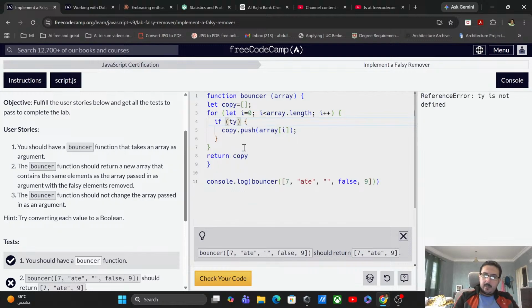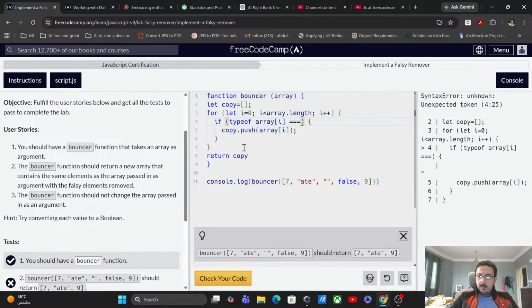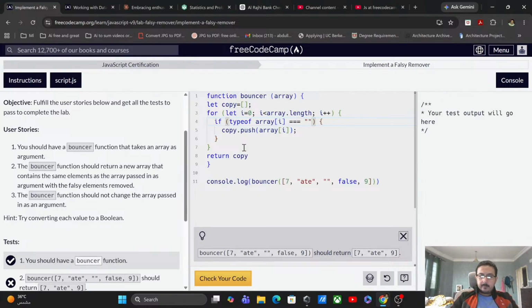If die array equal string, that's empty.